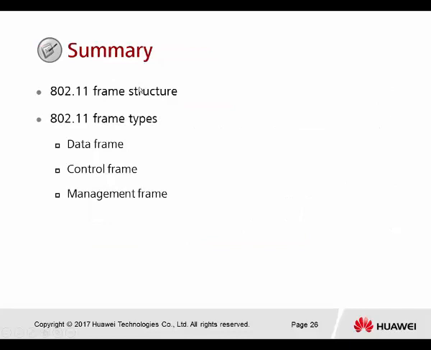So the summary, 802.11 frame structure. At the beginning, I did cover this already: what the frame structure looks like for 802.11. So the frame types for 802.11 have the data frame. The data frame is used by all the end users, the terminals, the devices, SDA. It consists of the information. Control frame. The control frame has frame types like RTS, CTS, acknowledge, and also the last one, PS poll. All belong to the control frame.